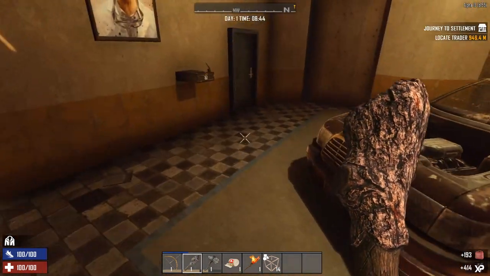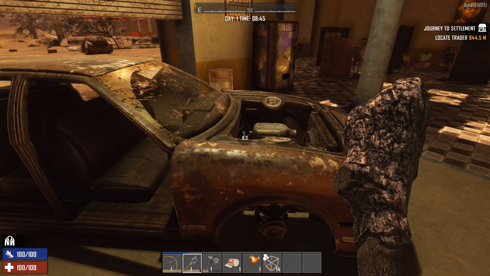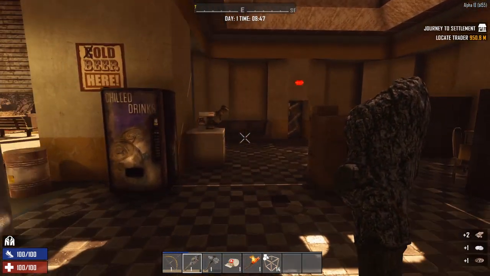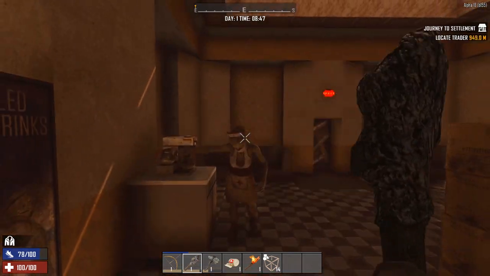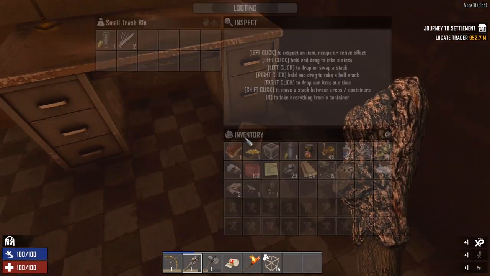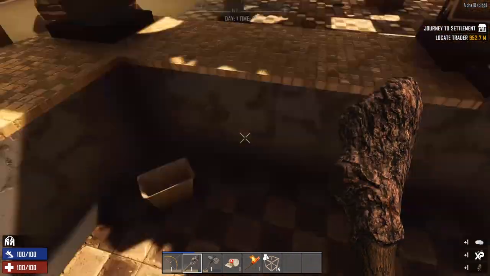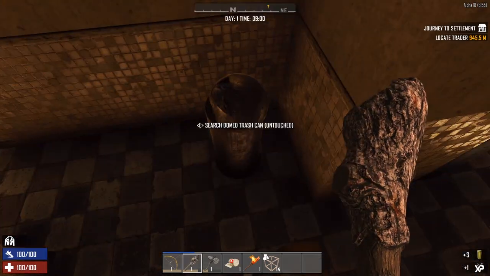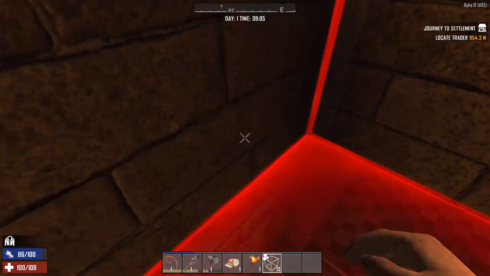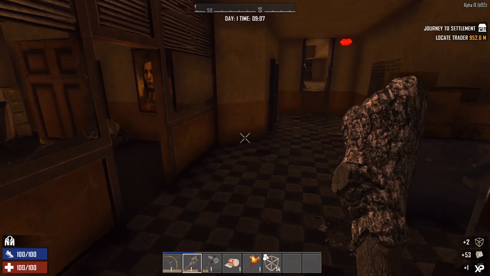You can't pick the barrels up anymore. You just get stuff out of them. Okay, interesting. What are you up to, nurse? See what's in the purse. Some cash. Nice. Bit of cash. Can't go wrong with a bit.